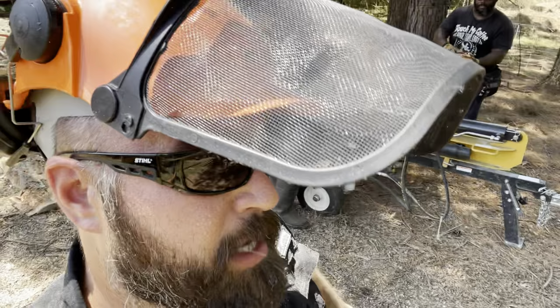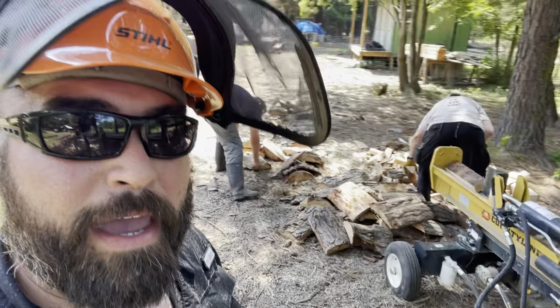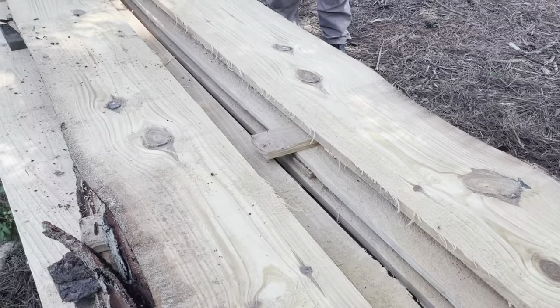Log number two is up there, getting cut right now. Got our buckets collecting dust right here for our composting toilet. And then, oh Bear, it's so loud. Boards, praise ya, boards. Awesome, go do the things. Don't want the flex in the middle.